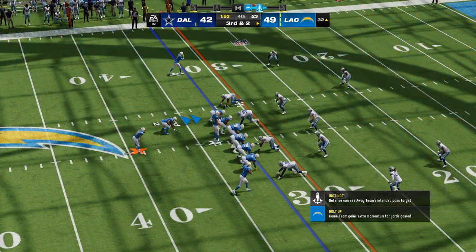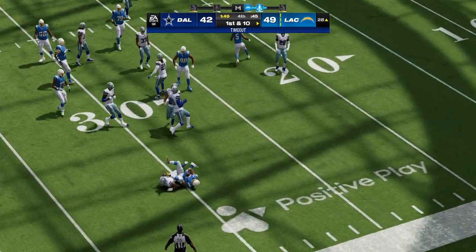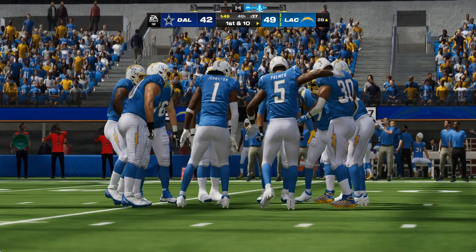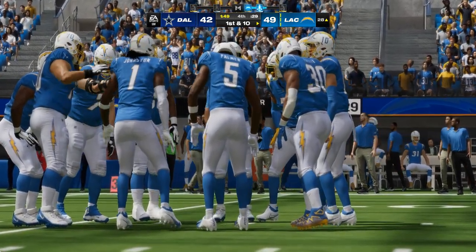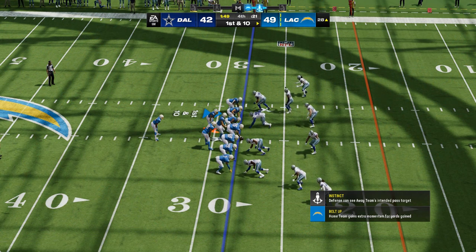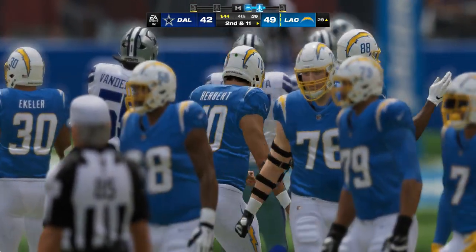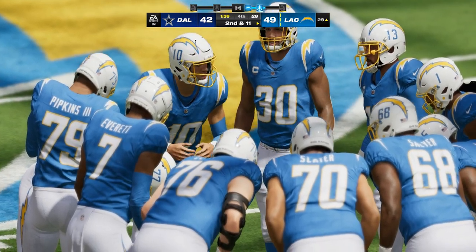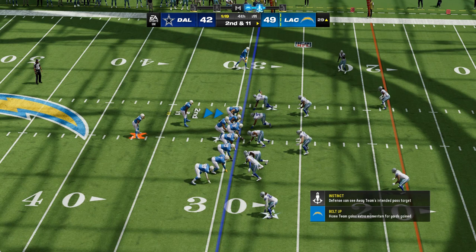Trying to keep the drive going here. This is play number 7 on 3rd and 2. They'll try to pick up the first with Eckler, and he'll go down at the 28. The Cowboys signal for their 3rd and final timeout. And they'll be disappointed to have to burn one there after giving up the first down. And they will take a knee here. If nothing else, they've already taken a couple minutes off the clock as they come up 2nd down.